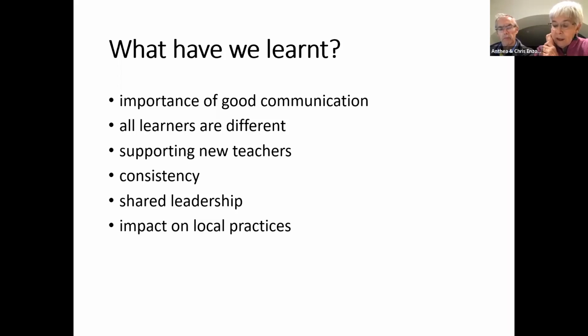We did realise that it was very important to share opportunities for leading practices. Once we got onto level 2 and level 3, by default, Chris took on the lead role, but then it became obvious that actually we could all benefit from leadership opportunities, and we've distributed responsibilities so everybody has an opportunity to run practices on a regular basis. So all 6 of our teachers are leading sessions now.